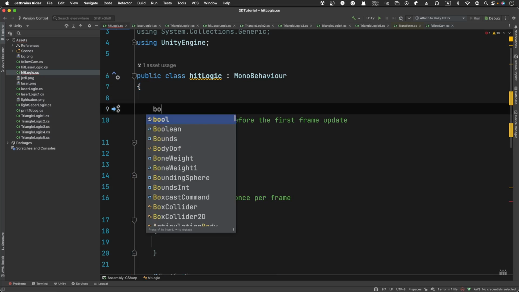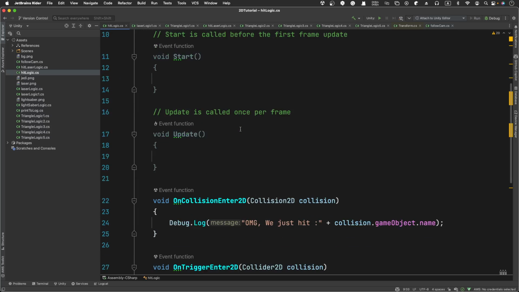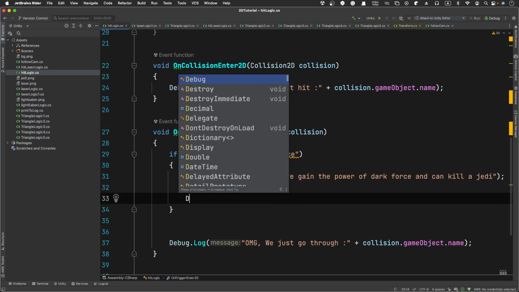You say that I like to have a boolean of enter dark force, and previously if you haven't entered, you initialize this game as just false. But if you enter that, I will just turn on the switch and say that you have entered dark force, and it will just become true. And then I think I can just destroy the dark force, because I already turned that to black and got a render on, so the user can see it.